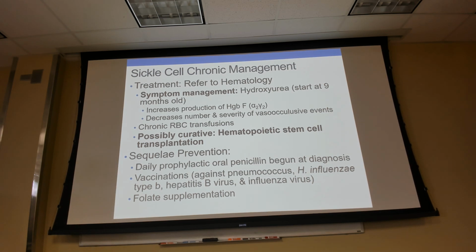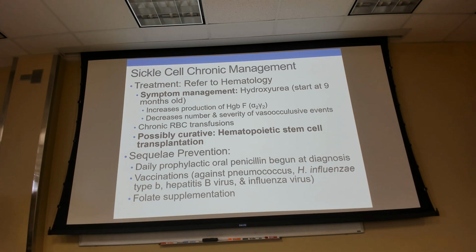Finally, at a PA level, the thing that you will need to make sure that they have is that as soon as you reach diagnosis, they need a daily dose of an oral penicillin prophylaxis to make sure that they are not having those encapsulated bugs hitting them. And the extra folate, make sure they have all the pieces to be able to make the correct chains.